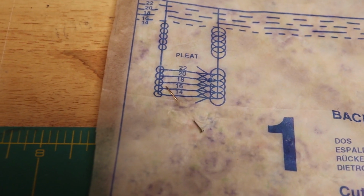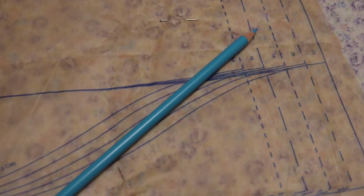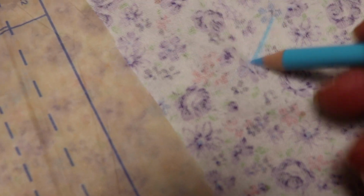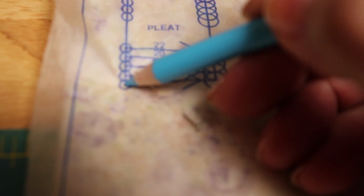Now, there are some circles and places that I need to mark here. And I think that's the only ones. Okay, so how am I going to do that? I have a fabric pencil. This is actually the type that is water soluble. So if I write something on fabric like this, it will wash off. Okay, so I'm going to go straight over here and I'm going to mark these.